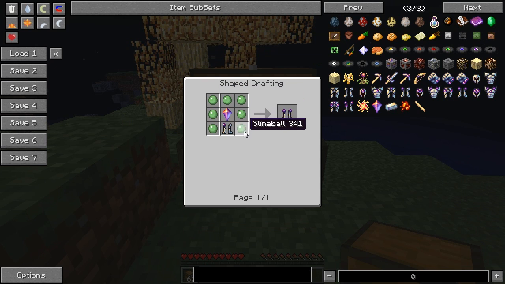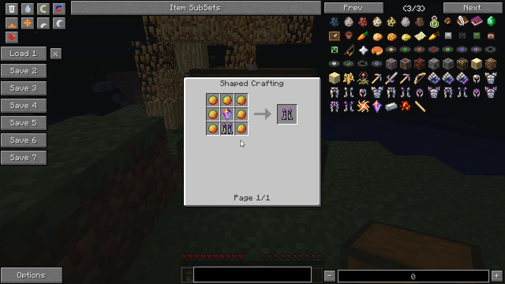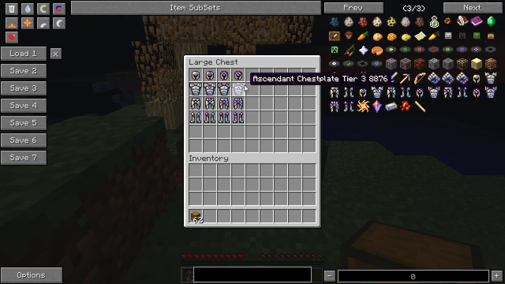It is crafted using 7 slime balls, our Imperium Paragon, and our tier 1 boots, undamaged. I will repeat, undamaged boots. And it lets us triple jump, and it reduces our fall damage to half. So that's very nice. And as you would probably expect, our tier 3 here, crafted using 7 magma cream, and our Imperium Paragon Ascendant Boots tier 2 allows us to quad jump, and we take 0 fall damage. So that is very powerful.